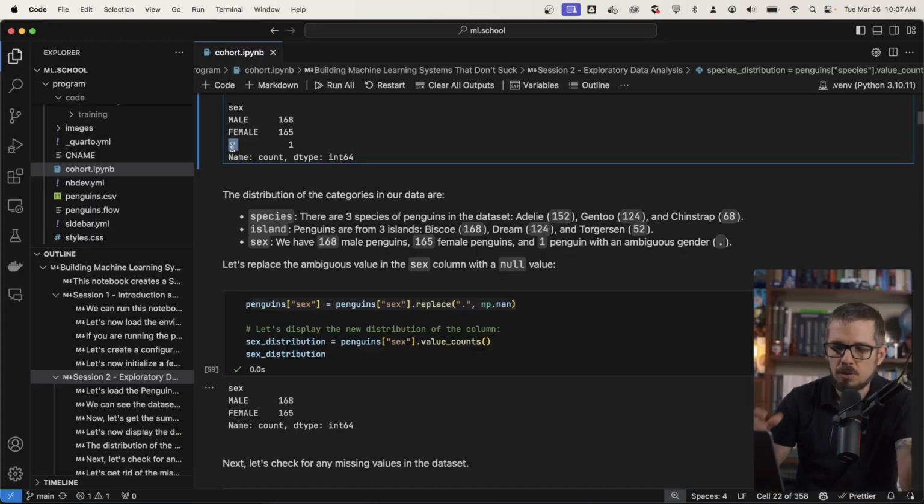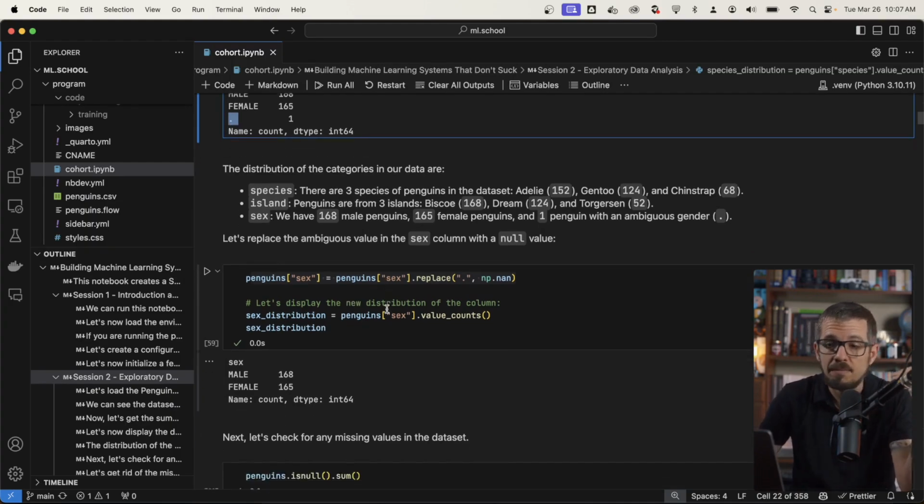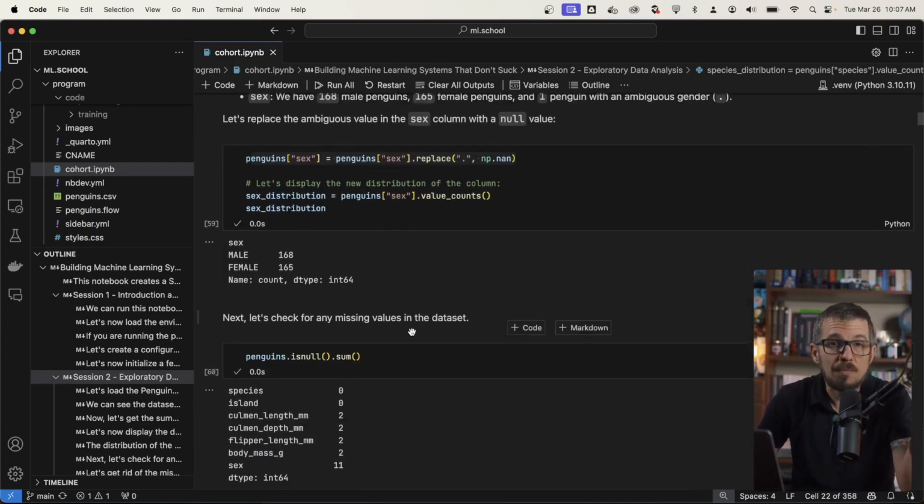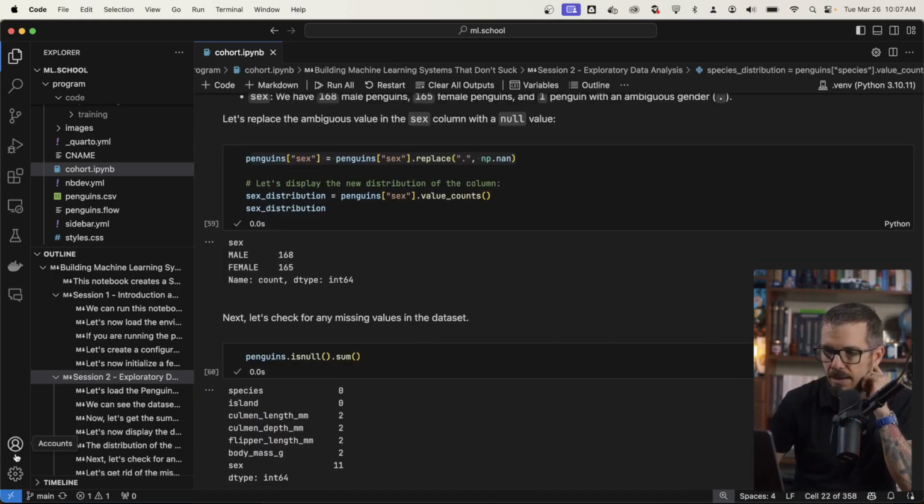What we do is a process called imputation. In other words, we want to replace missing values in some way. During the live sessions, I spend a ton of time talking about missing values, and I'm going to show you a bunch of different techniques. Here in the notebook, just to keep things simple, I'm going to replace any missing value with the most frequent value in that column. We're going to see that in a second.